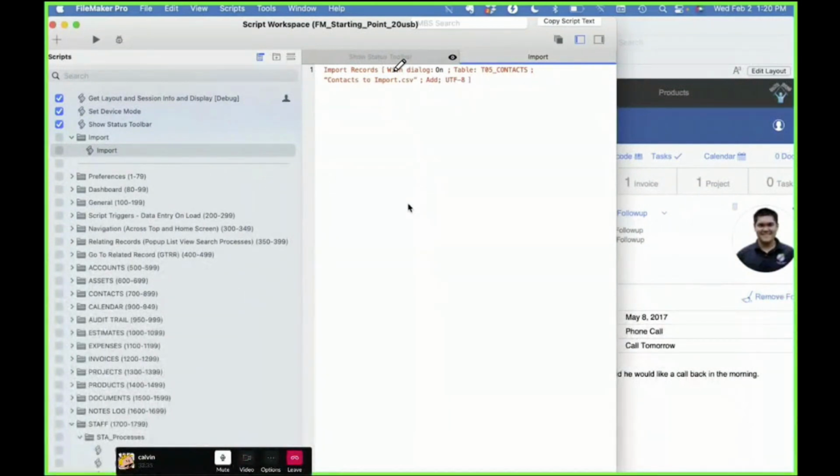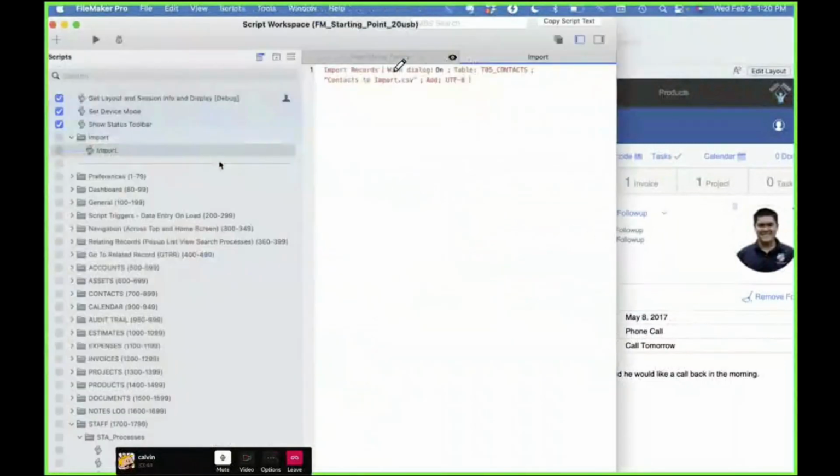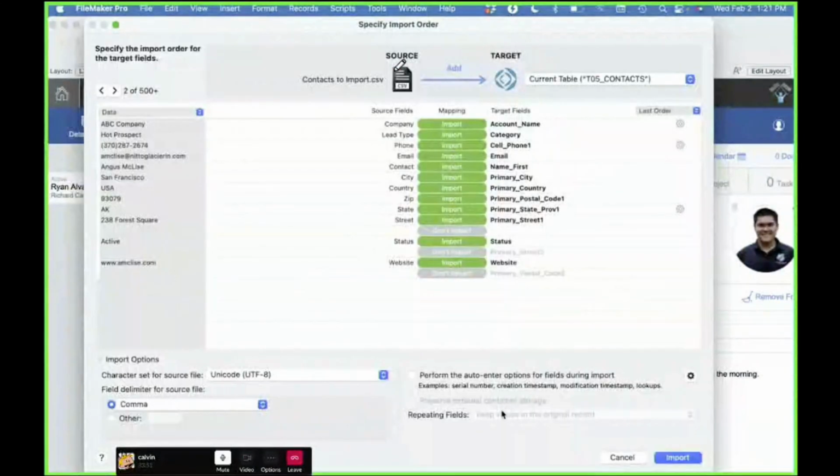So we save it. So now we can run it, right? So here we go. Run it. Sometimes we'll import it, and one thing I like to do with these is I leave the dialogue on, if it's not something we're regularly doing. So here's the dialogue. I can look at this. Okay, I think everything's good. I'll say import. It went really fast.